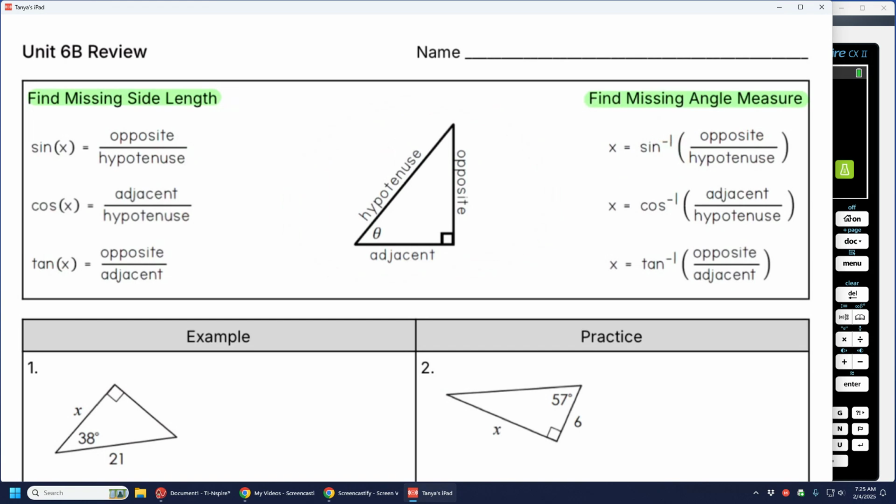So whenever you look at your triangle, wherever the right angle is, so wherever that box is, when you go across, that has to be hypotenuse. And then, on this triangle there's a theta, but you can think of that as the x. So here would be whatever degrees they give you. When you go across from that, that is opposite. And then the only other side left over is going to be your adjacent.